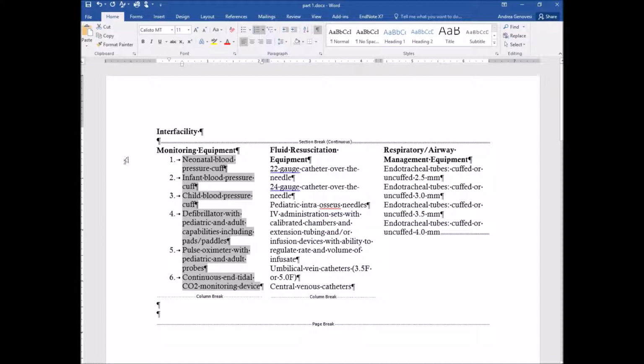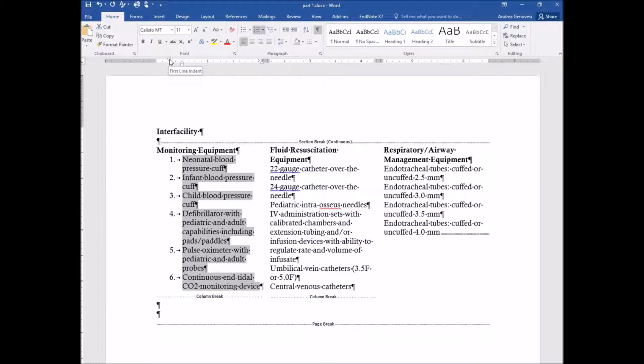And what that did though is it really shifted things over, and then it's taking up more space, and that will be a bigger issue when I get into this second column. So what I can do is I can readjust these bullets. And another reason why it's important to have that ruler bar is, as you can see here, as I hover over this, it says first line indent.